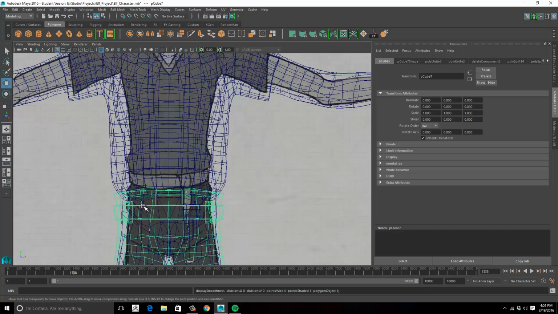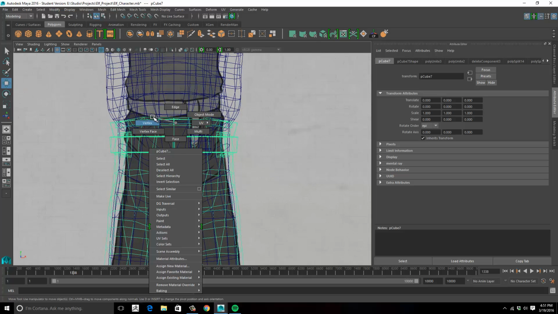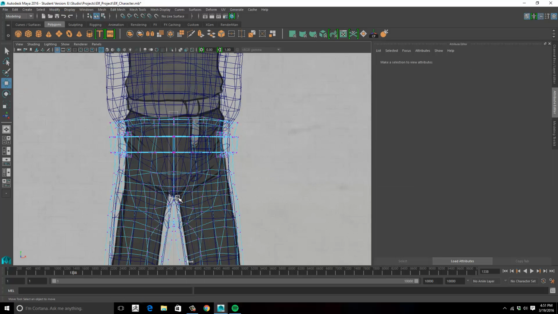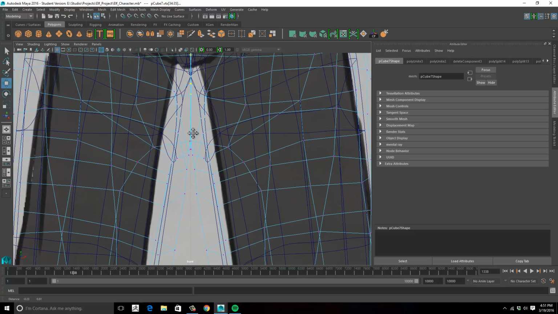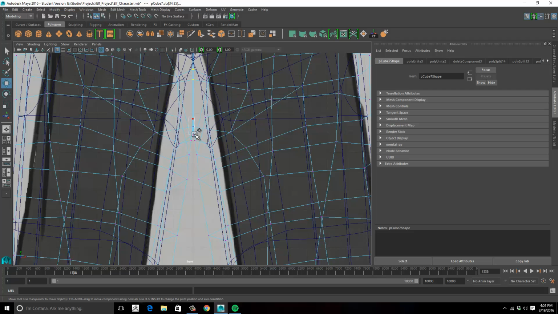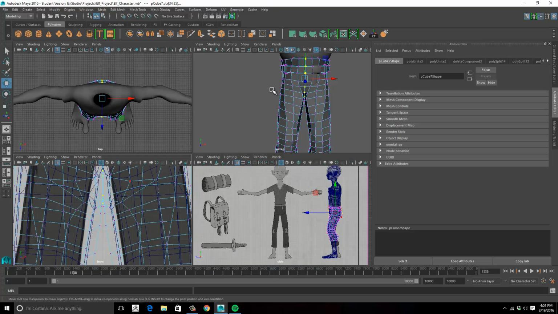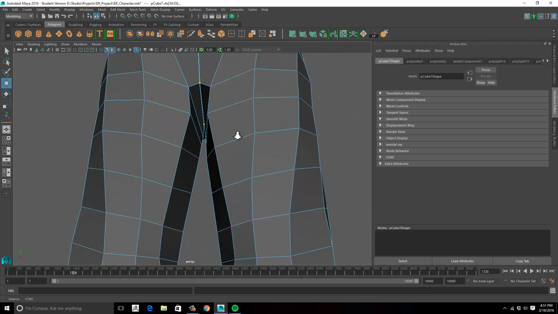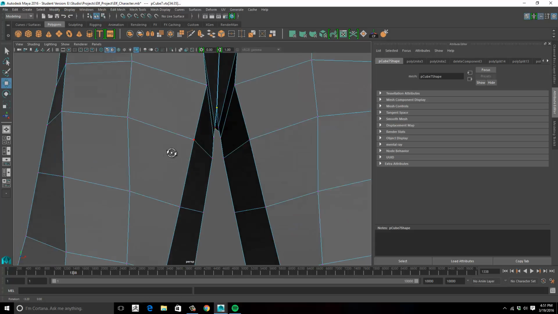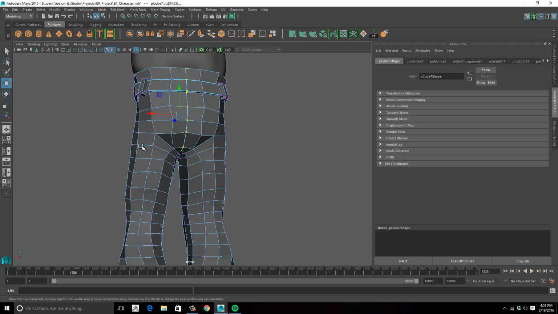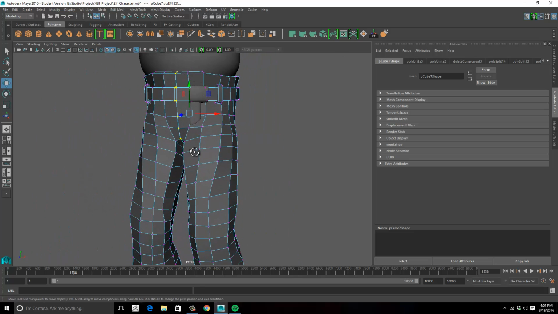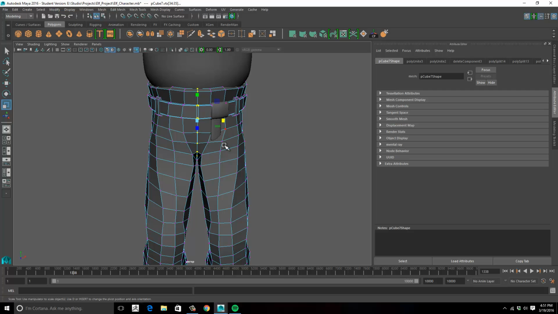And again, I'm going to select those center vertices. And this has some pretty close geometry here, so you want to be careful not to get any of those guys right there. We don't want to join those together. So I usually like to just visually check over before I do the merge to make sure I have all the right vertices together, and that's really important when your geometry is all really close together like that.